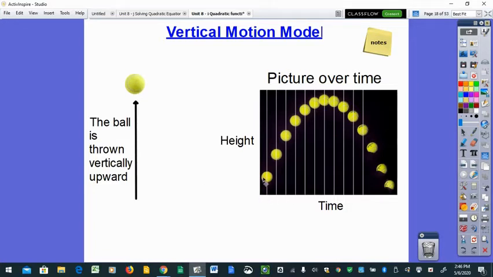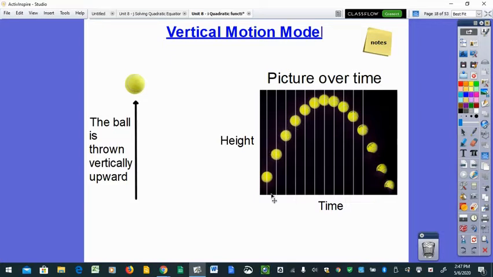So, here was the height of the tennis ball when it left my hand after a quarter of a second, after a half a second, 3/4 of a second, a second and a quarter. You can kind of see if you put the pictures next to each other. Here, a quarter of a second went by, it's this high. A half a second went by, it's this high. 3/4 of a second went by, it's this high. And then a second went by and it's this high.